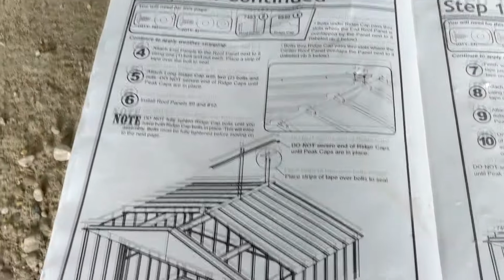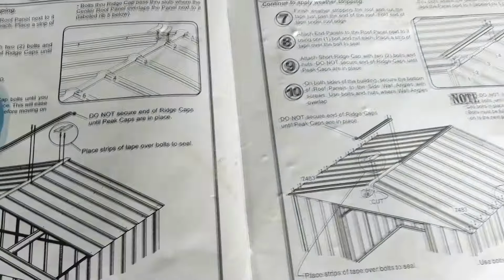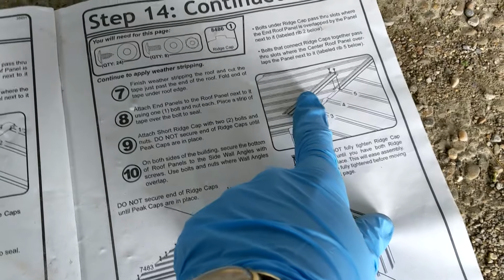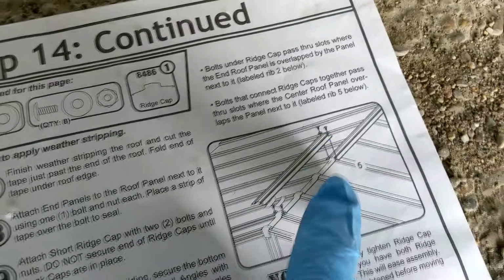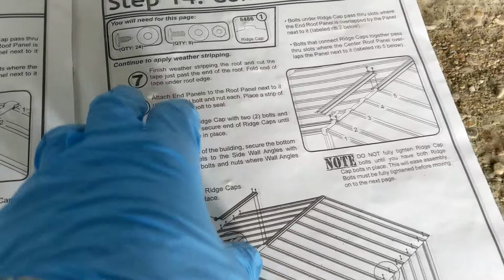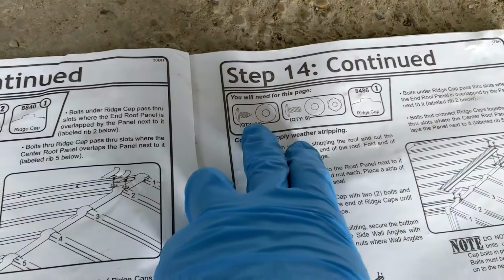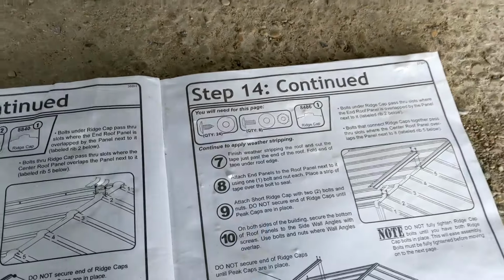Alright, so we just went from step 14 continued to step 14 continued, and basically we're a whole 10 steps in, and we've now put the second roof cap over. So you're going to make sure you use the same bolts for that center one, and then 2 new ones right on the outside. And obviously don't forget to move the rest of your weather stripping. And then you need a lot more, 24 more sheet metal screws, and then 8 more of the nuts, washers, and bolts for the rest of the ridge cap and then the rest of the panel.